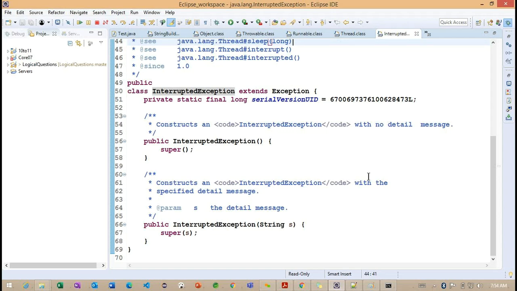We need to understand one thing here. Basically, for checked exceptions, we get the error at compile time only. Getting the point. For a checked exception, we are going to get an error at compile time.